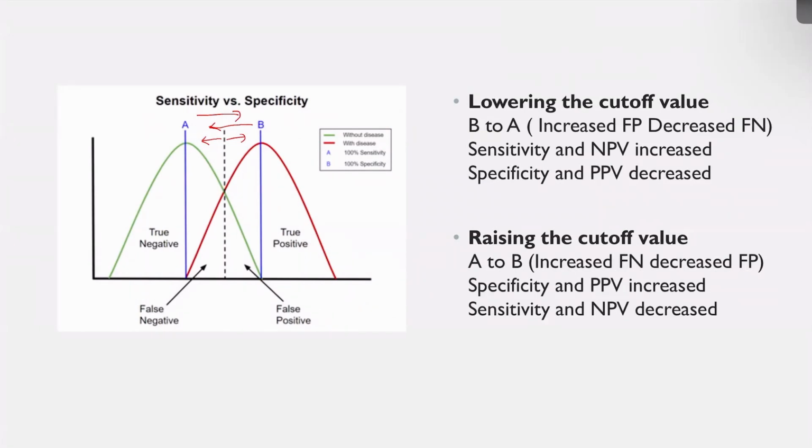All right. So how do you remember this one? Just look at it like this. Whenever you're moving towards the right side of this whole diagram, what happens? Your specificity and the positive predictive value are increasing. So whenever you're moving to the right, anything with P is increasing. Whenever you're moving towards the left, anything with N, like sensitivity and NPV, they're all decreasing. Okay, that's one we can remember.